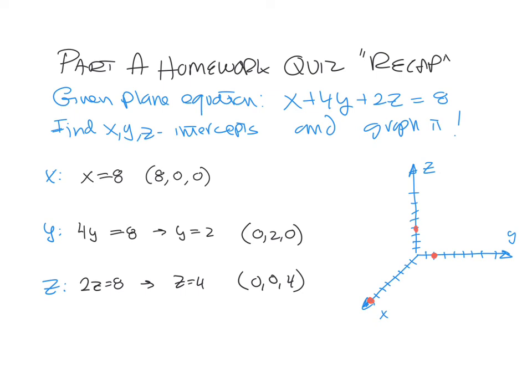And the convention for graphing that plane then is to draw line segments connecting those 3 points. So representing just a little triangular section of a plane and shading inside of that to give you an impression of where the plane is with respect to the origin and how it's tipped this way or that. So there we have it. We have the 3 intercepts, x, y, and z, and we've graphed the plane itself on our 3-dimensional grid.